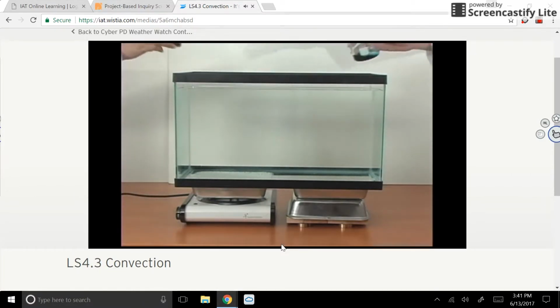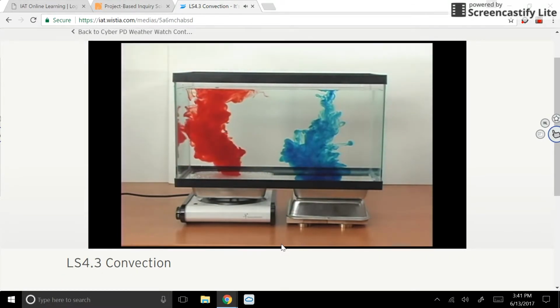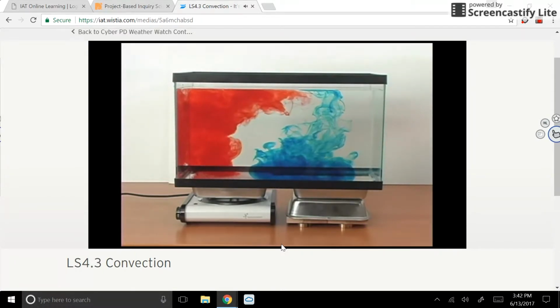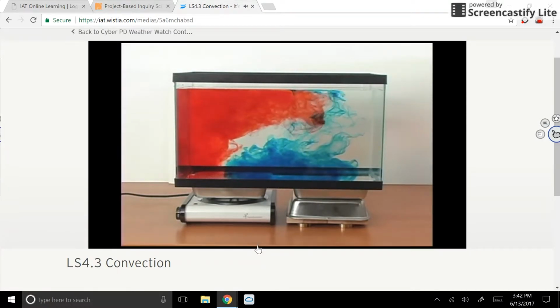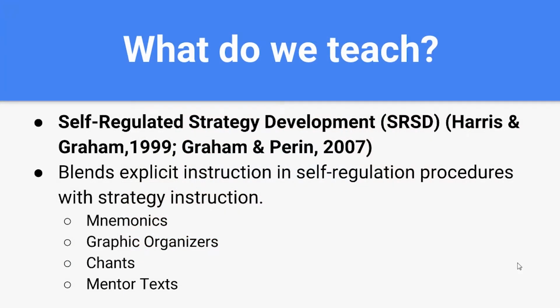As students pursue answers, they conduct investigations such as in Weather Watch and demonstrating convection heating, whereby the hot and cold movement simulates the air around us. They make models, collect and analyze data, weigh evidence, write explanations, and discuss and present findings to explain how convection heating impacts our weather.